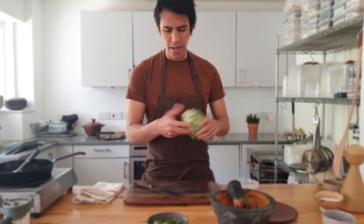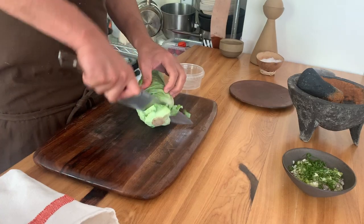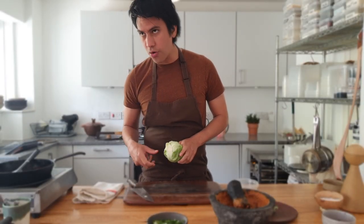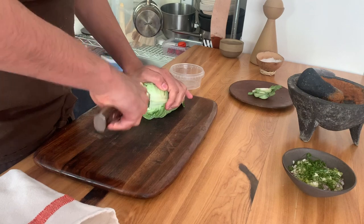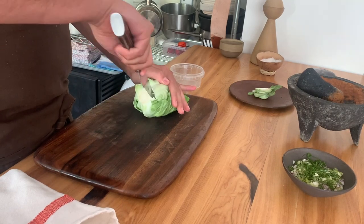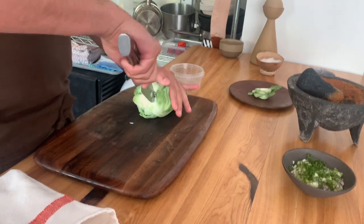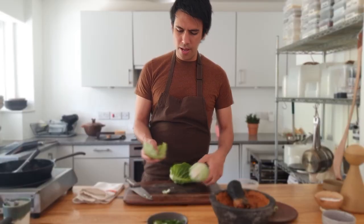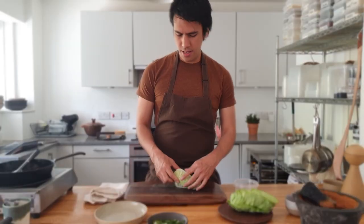Right, so we're gonna take our cabbage, take out this part here that is the center, the core, with the tip of the knife. And just go around the core. Now we have some leaves. And then we roll again.